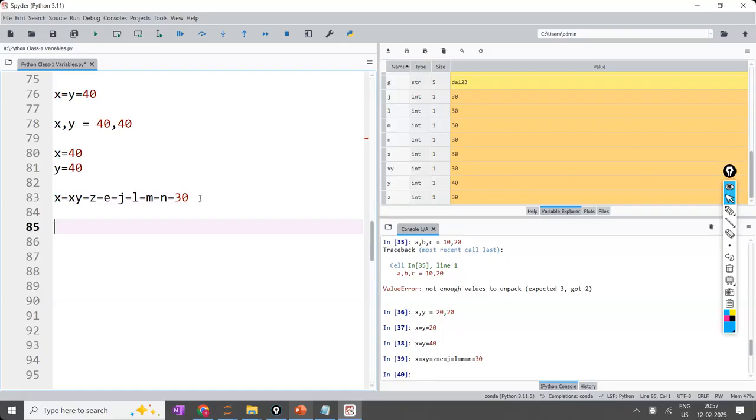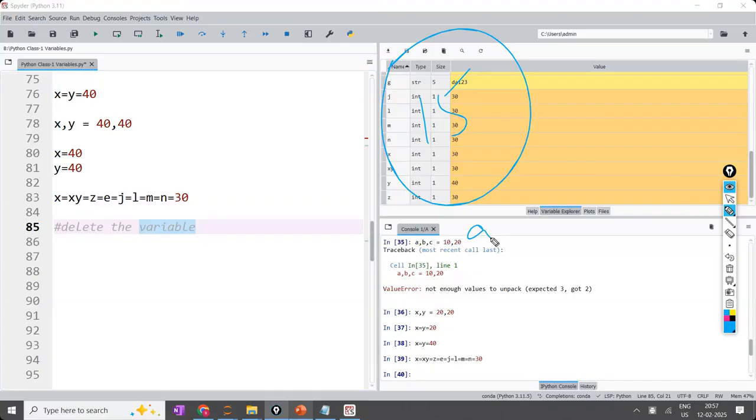Now, next one is how to delete the variables. Deleting the variables means deleting the object. So for example, here you have 15 with A. Now I'm deleting the letter A. If the letter A is not there, the object also will not be there. Why, sir? Because without the letter, how can you use that value? Why use it, sir? Then why store it, sir? Generally, we store to use in the future. If we are not going to use it in the future, there is no need to store it, right?